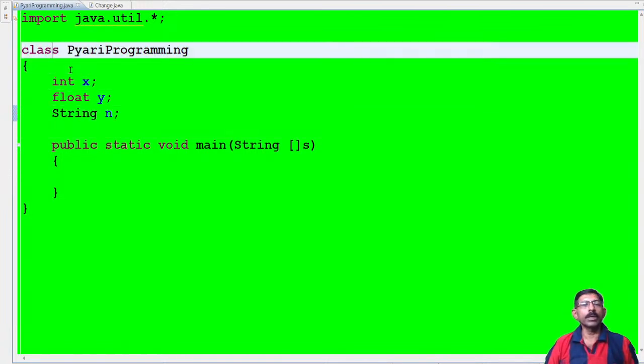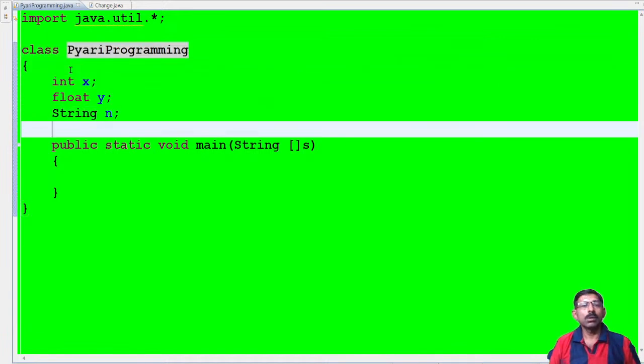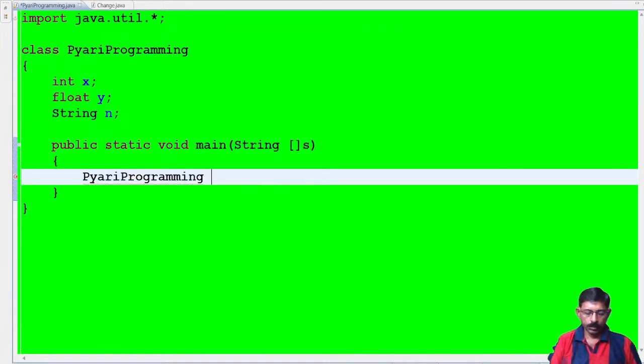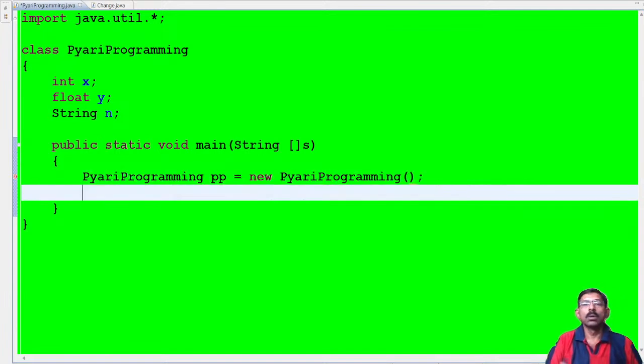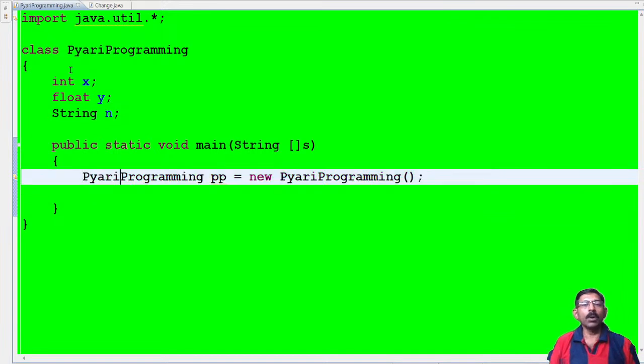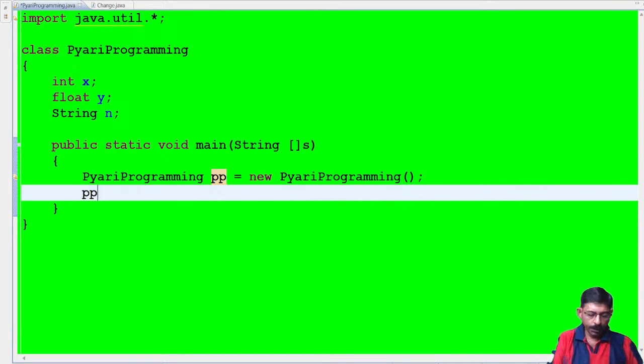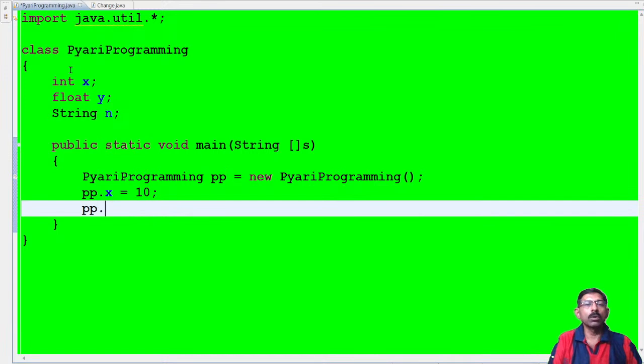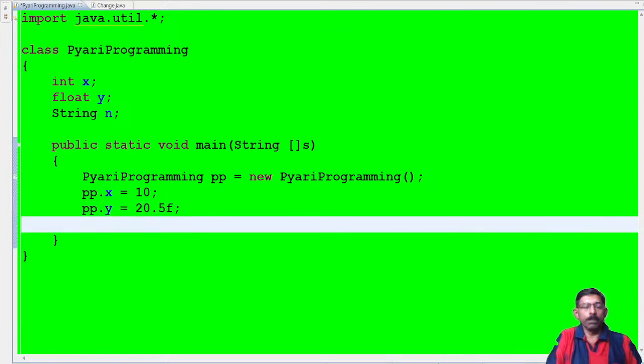Now I am creating an object. With the help of this object, I am accessing the members. So I am saying pp.x is equal to 10. Here I am saying pp.y is equal to 20.5f. I am saying pp.n is equal to Mohan.